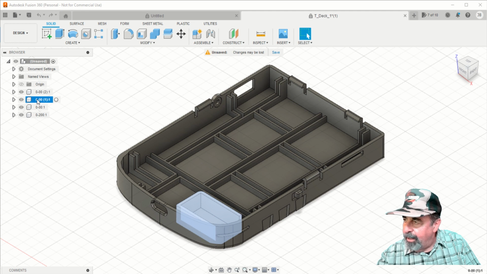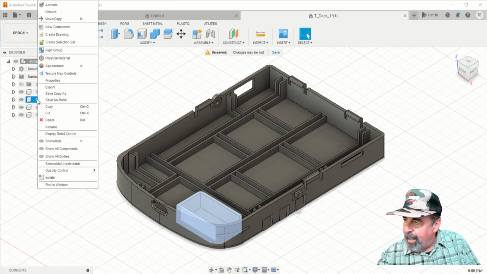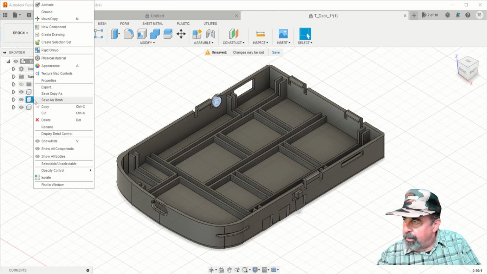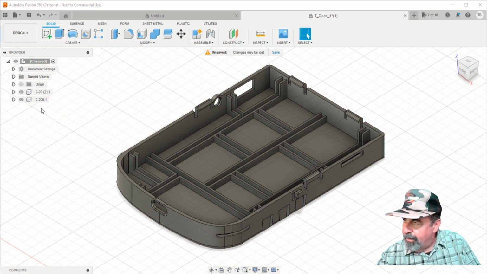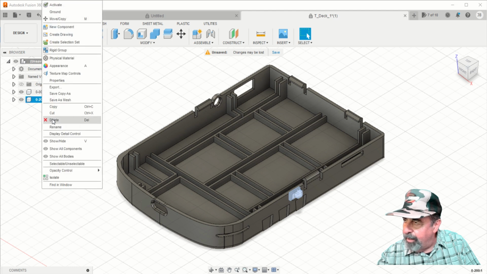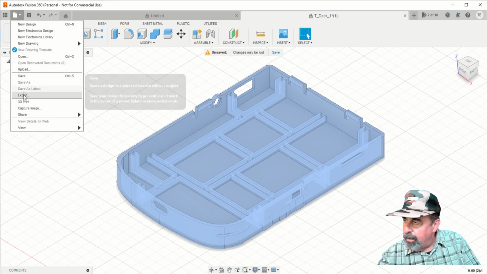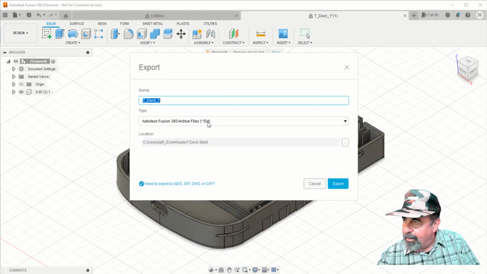Let's see. Yeah, I'm going to go ahead. I just don't like that thing there. It looks bulky. It looks like it's going to get in the way of something, so I'm going to go ahead and just delete that. There we go. So now there's a button there. Right, let me light that up. You see the button. I'm going to go ahead and delete it for now. I just want to get the case separated from everything else. There's the switch there. That's the on-off switch. So now we just have the case.